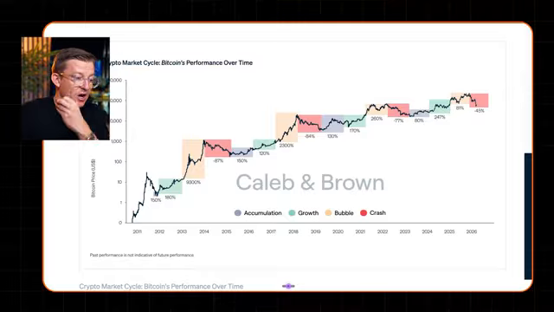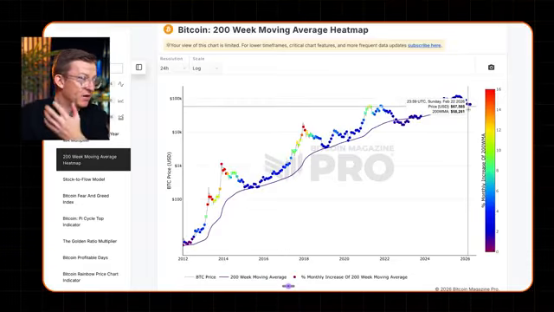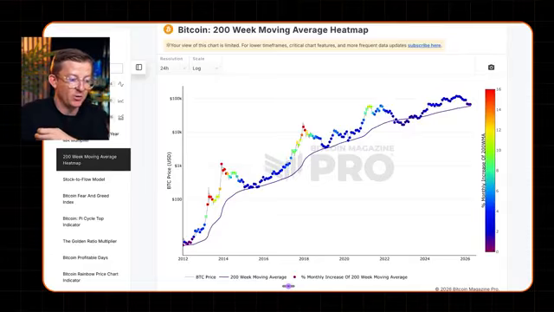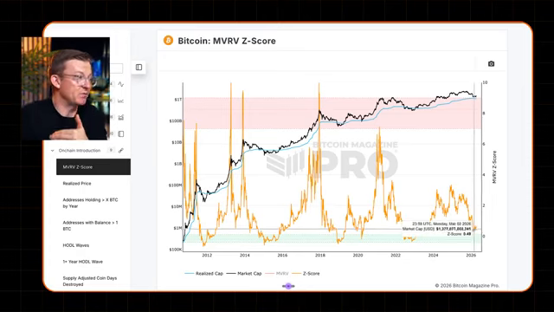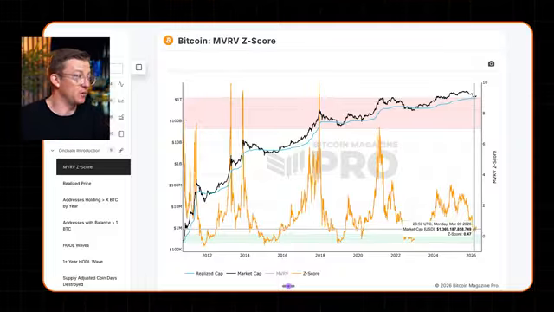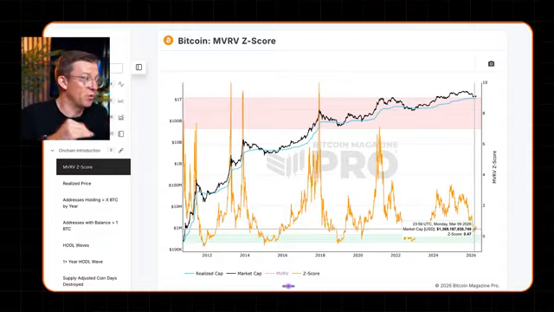And that tends to be around ranges where we're hitting this 200-week moving average, where we are right now, and also where we start to hit the MVRV ratio of this lower green range. This is where I'm increasing my buys because we're in that accumulation range. We're in that right now. So anywhere below this range, I'm accumulating. I think it's a great time to accumulate now, and this is where we're increasing our buys.